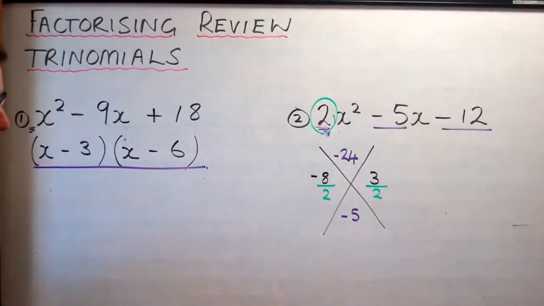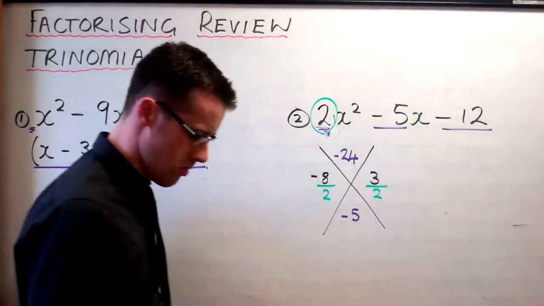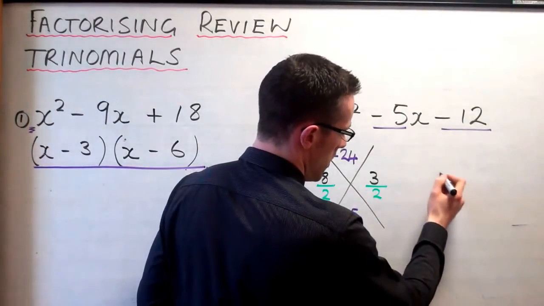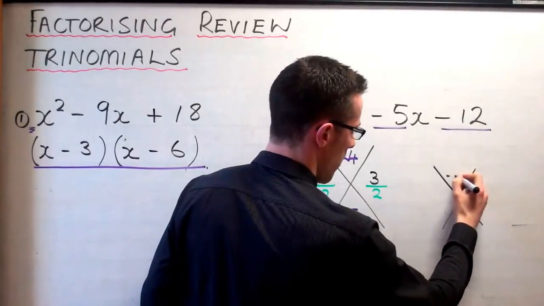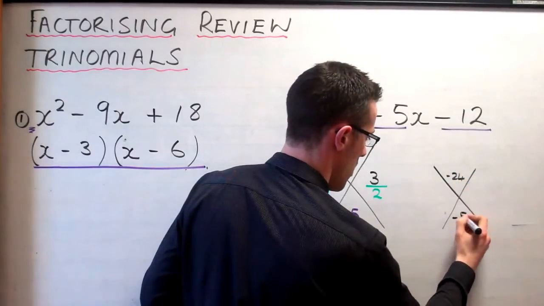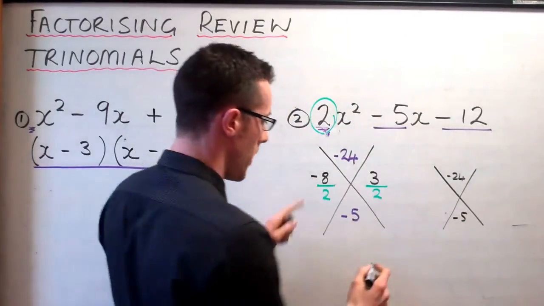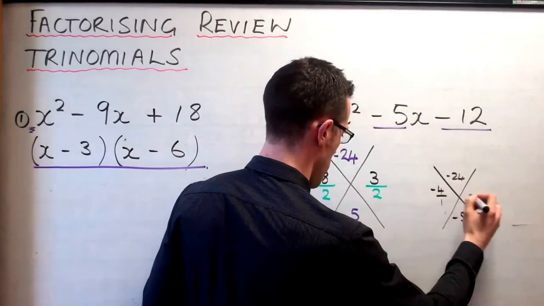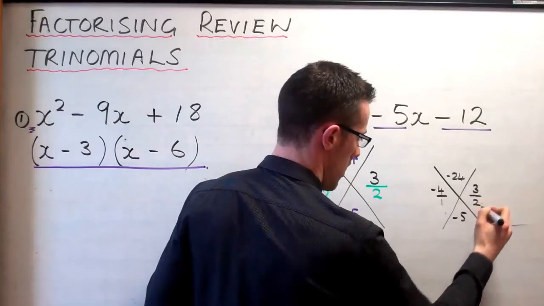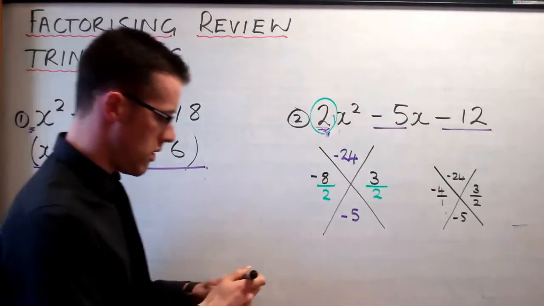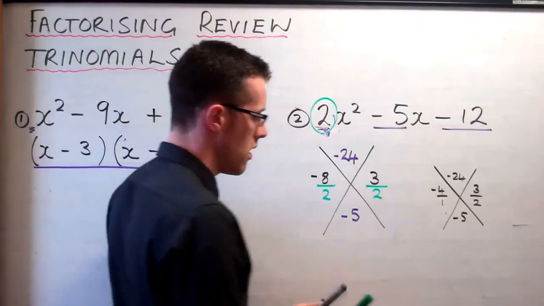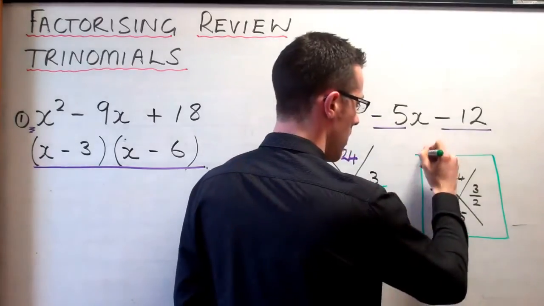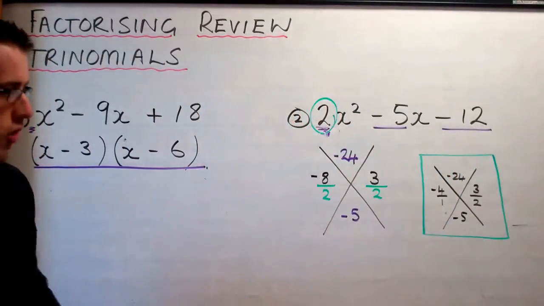Okay? Then what we're going to do is I'm going to change colour just in case we can't see right. And we're going to simplify our x down. Keep these numbers as they are, and we're going to simplify down the x, so that's going to be negative 4, 1, and that's going to remain at 3 and 2. Okay, so this is our simplified magic X that's going to let us write down our answer.